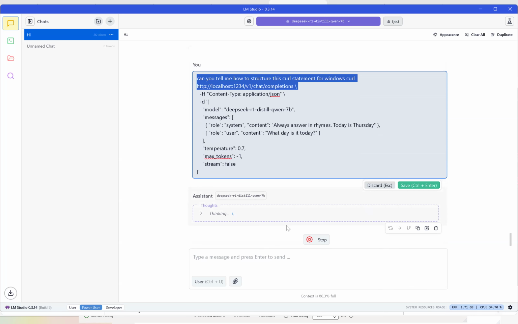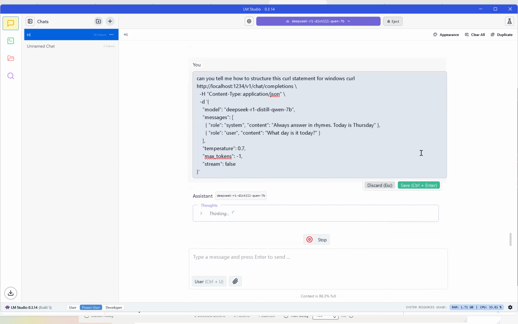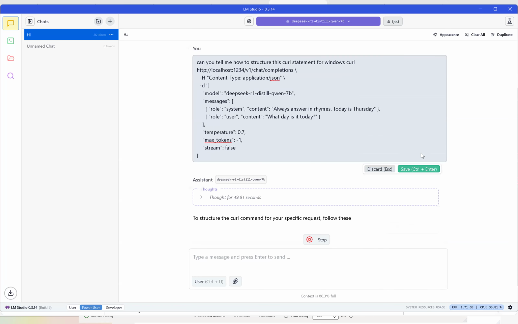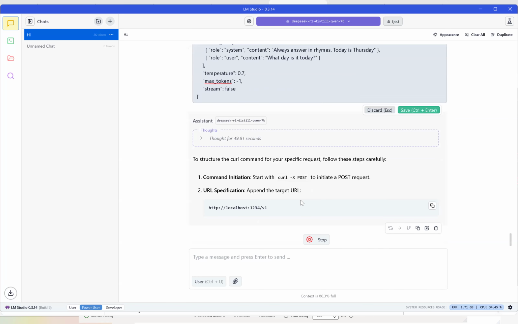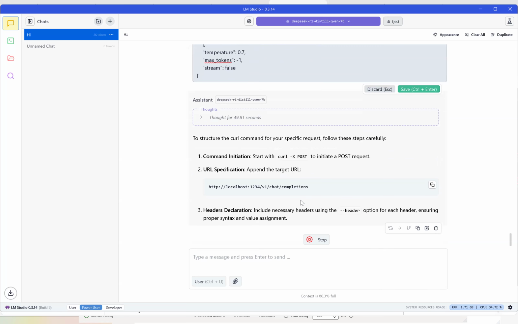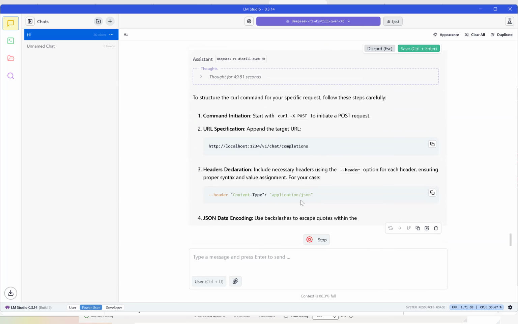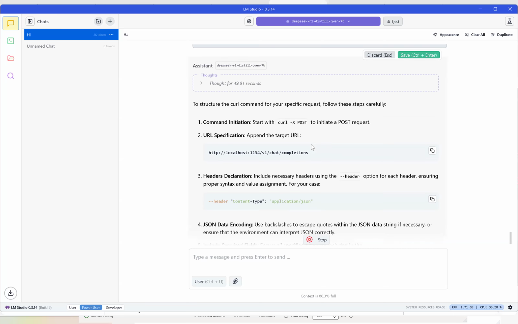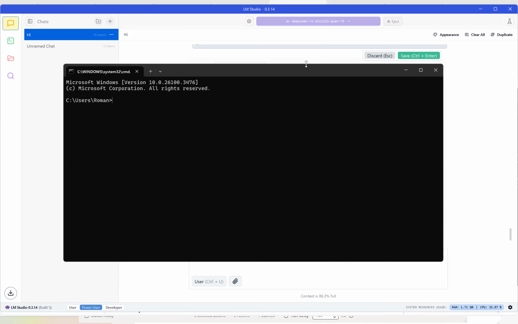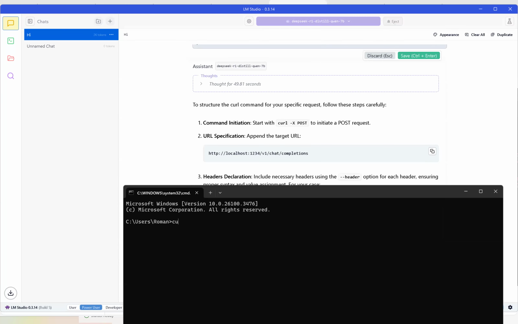That's what happens when you do it locally on your computer versus running it on some other place. So to structure it, start curl with -X POST to initiate the post. Okay, so we're gonna append the target command initiation. Let's see. Curl -X POST. No URL specified.